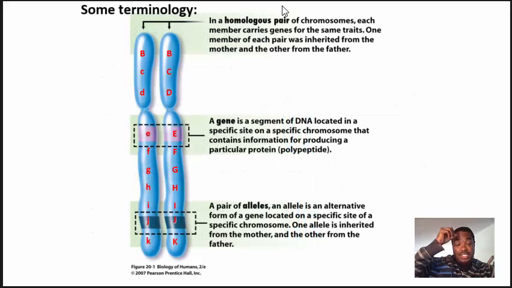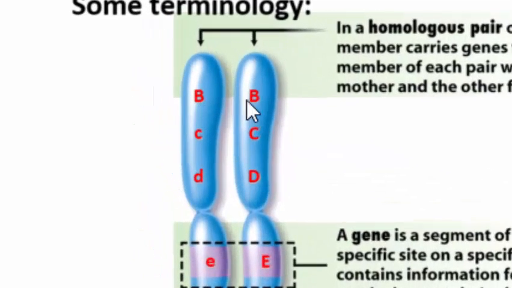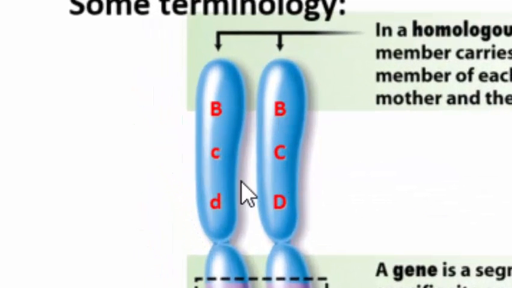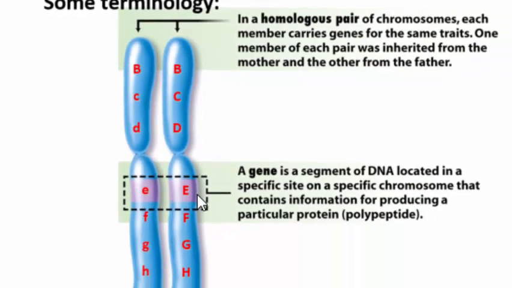If we look at this diagram of a homologous pair of chromosomes, we can see that they're using letters to represent the different genes that would be present on a chromosome. Now, a typical chromosome would have many more genes than this, but it's just an example. We see here genes B, C, D, E, all the way to K. You may notice that some of these genes are represented by two different letters. Here we see two capital B's. Here we see an uppercase C, a lowercase c, uppercase D, lowercase d.